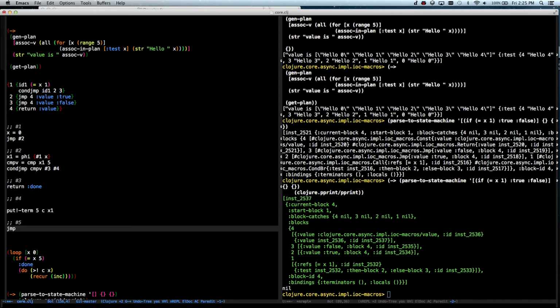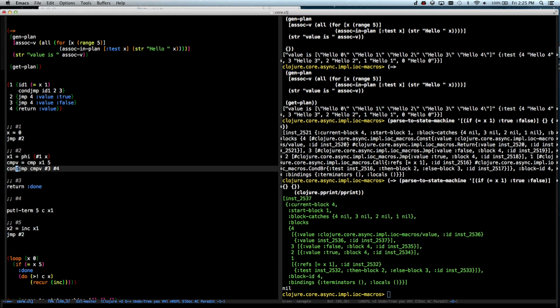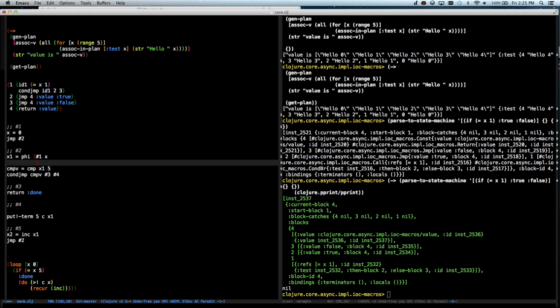We need an increment of x first. So x2 equals inc x1. And then we're going to jump to number 2. And now we can go back up here and rewire this node to say if we come from block 5, then we want to use the value of x2. Okay.